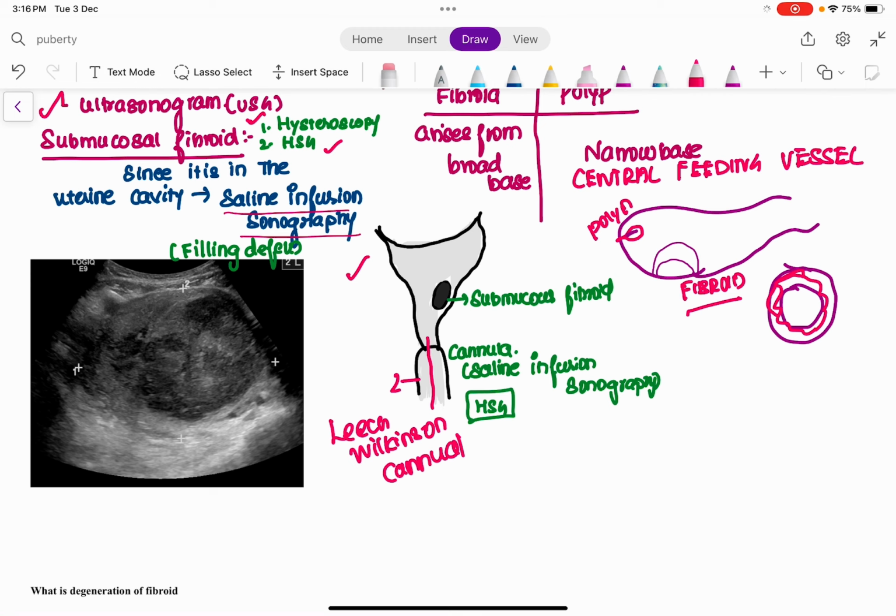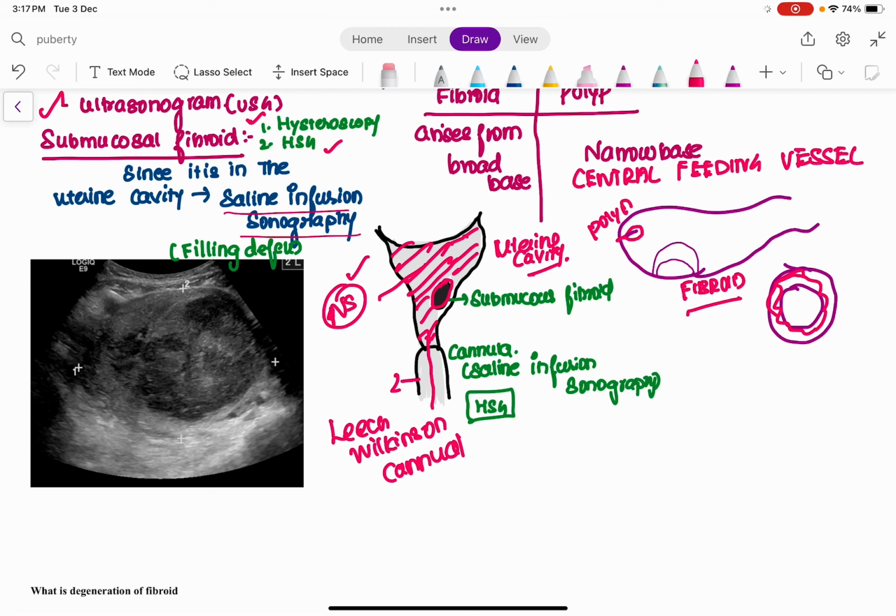That is, I'm going to inject normal saline inside. As I do the saline infusion here, I have to visualize the interior of the uterus. So I'm going to inspect whether the uterine cavity is evenly distributed with the saline, or there is a filling defect. If there is a filling defect in the uterine cavity, that filling defect could be the fibroid, right? As you can see here, you are injecting this normal saline which is gray in color, and all this part has been filled except this one part. So the part which has a filling defect in the uterine endometrium could be a fibroid.